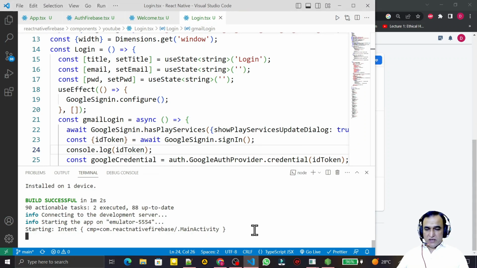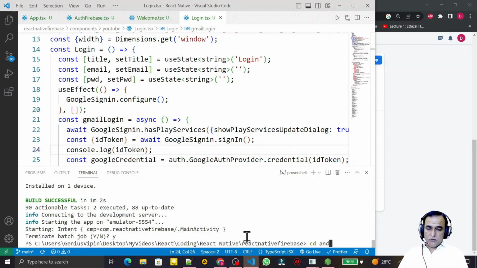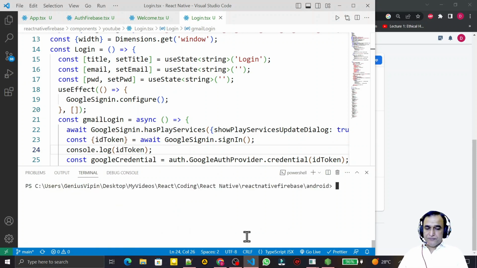For that, what I have to do is close this application right now. I go to the Android directory, and here I run the command ./gradlew signingReport, and press enter.